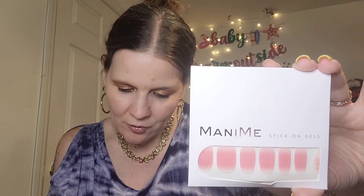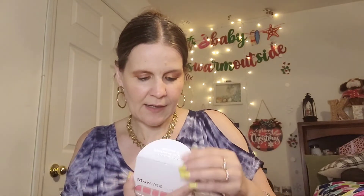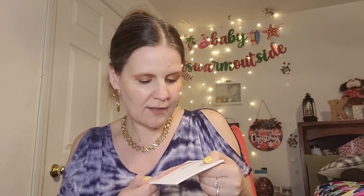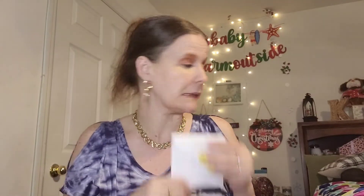Press firmly to smooth any wrinkles, fold the gel over the top of your nail, and after about 30 seconds file away the excess using downward strokes. The retail price of this is $15, full-size, zero dry time. I think once I'm done with these yellow nails I'm gonna give these a try — however, I do have fat nail beds, so I'm hoping these will fit, maybe they'll stretch a little. We shall see. I'm happy to have that.